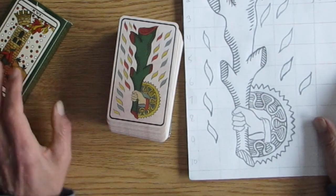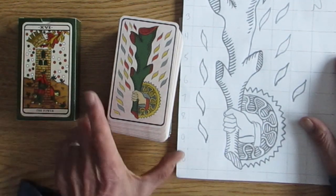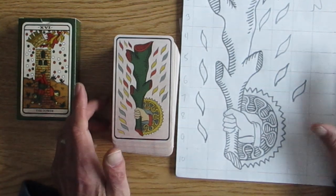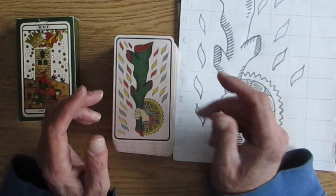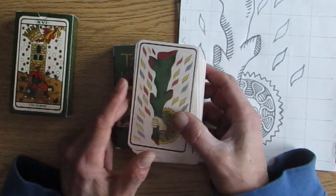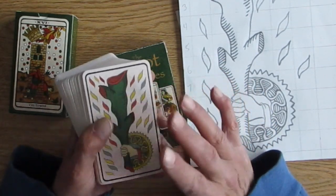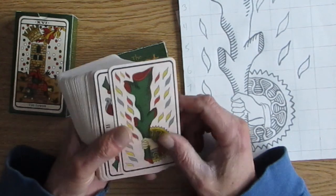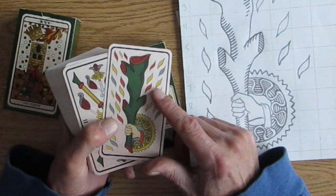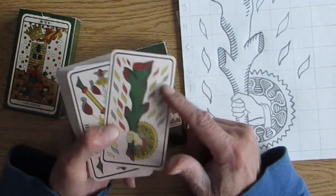If I want to create the Marseille deck in today's card stock, either you have to stretch the card wide to fit the width, or you have to add a little bit extra to the card. It's just a little bit, so that's what I decided to do, just add to the card. The background on the card is not paper white. It's an old parchment sheet that I ghosted down to be a background.